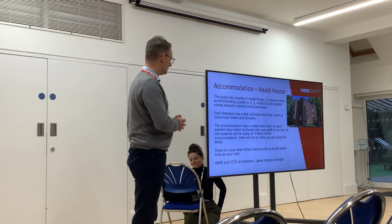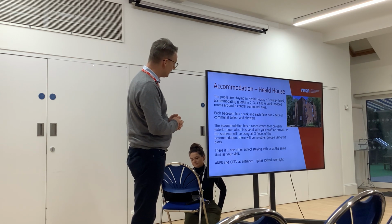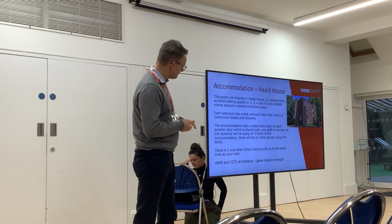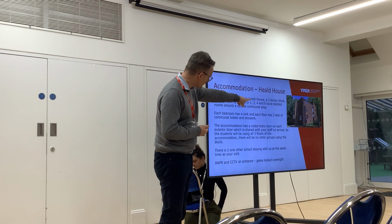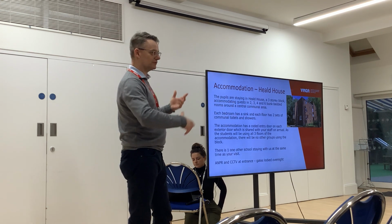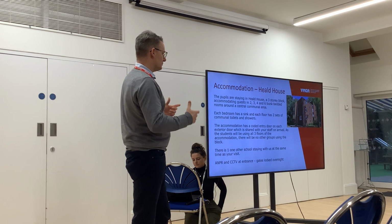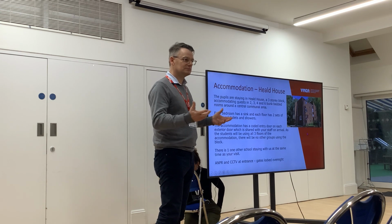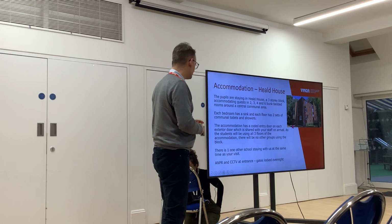so you can kind of spread out a little bit. So from an entry and exit point, there are 3 entrances and exits. There's that one at the front side there, and there's one on the left and there's one on the right as well. Obviously they kind of double up as fire escapes and things. And again, it's up to the school which entrances you use and things. You can use all of them, you can use just the front door, it's entirely up to you. There's internal staircases and things as well.